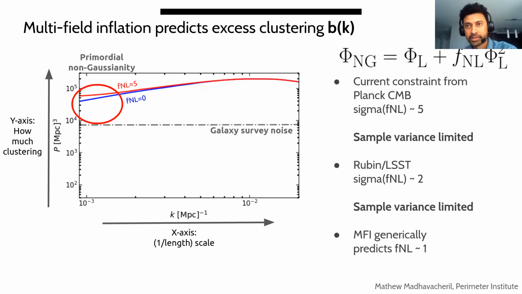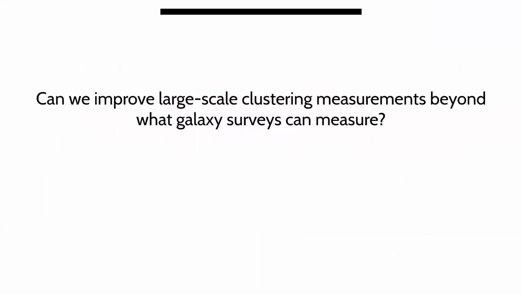Yeah, I agree. Getting to FNL of around 1 is interesting. There might be wiggle room around it if you want to say that you haven't ruled out interesting models, but that's precisely the goal of the method that I hinted at. As you mentioned, current constraints from the CMB put FNL around 5. If you're just using a galaxy survey, then you get FNL of around 2. But combining with the kSZ, you're improving it to the point where you're really probing regions of parameter space in certain models that predict. Yeah, I should be. Thank you. I should be more precise.